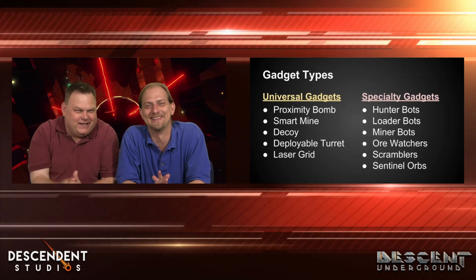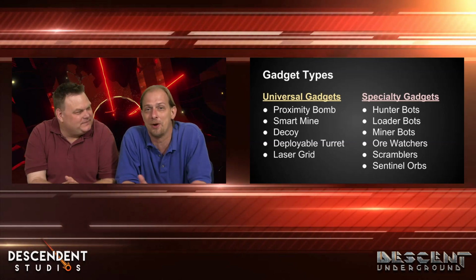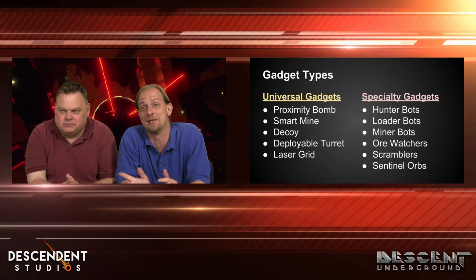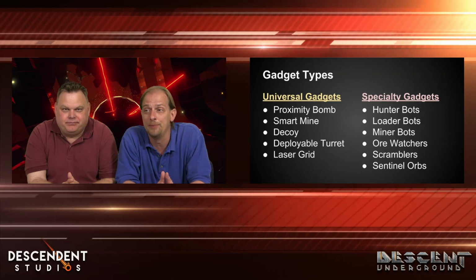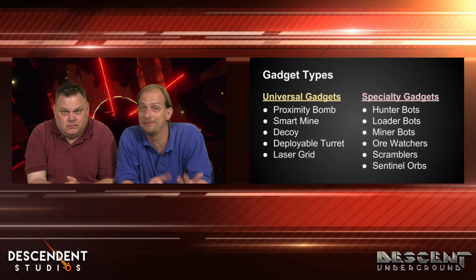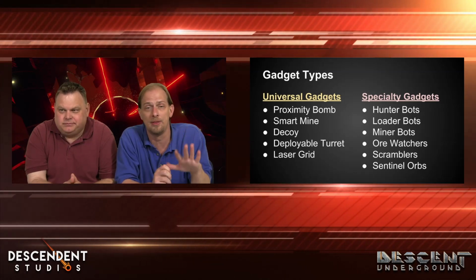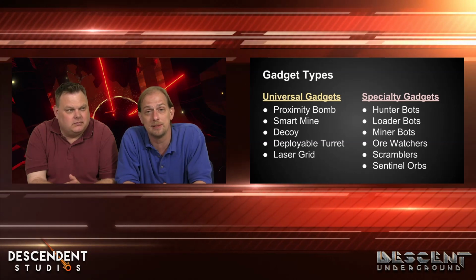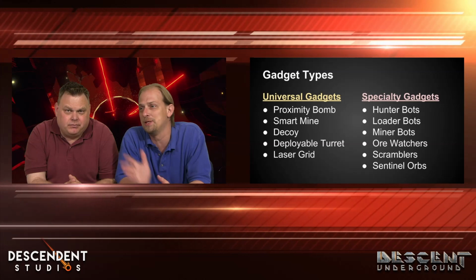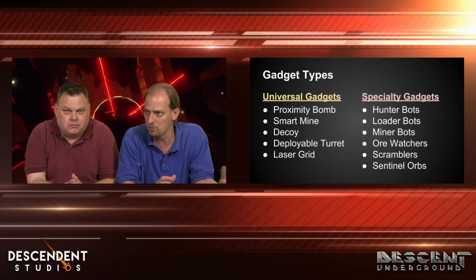That's for you, Sinalaya. So the universal gadgets are, as I said, just like the countermeasures from Descent. They include, this list is actually not up to date. This is the slideshow that we went to the meeting with. It would include the proximity bombs and smart mines. Those are the standard ones. Decoys, flares are going to be on that list, for lighting purposes. And then the laser grid. The deployable turret moved into the specialty gadgets section. And so what we did with these specialty gadgets is we parceled them out to ships that made sense with these gadgets.